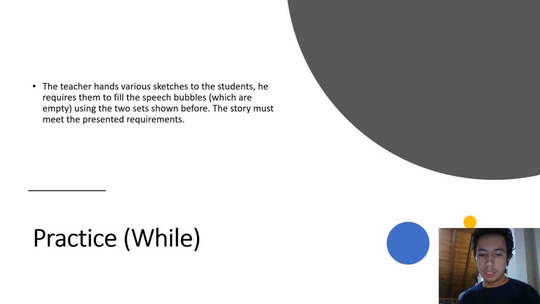Practice. So here I'm going to share some sketches. These sketches have empty speech bubbles, and the idea is to fill this in according to the set of phrases 1 and number 2. For this, I'm going to help the students, and they also have some specific guidelines to fill this in.